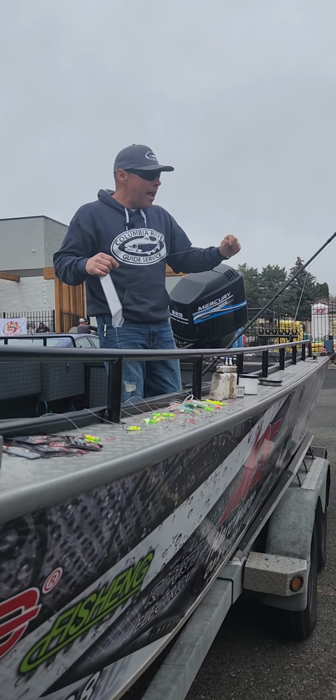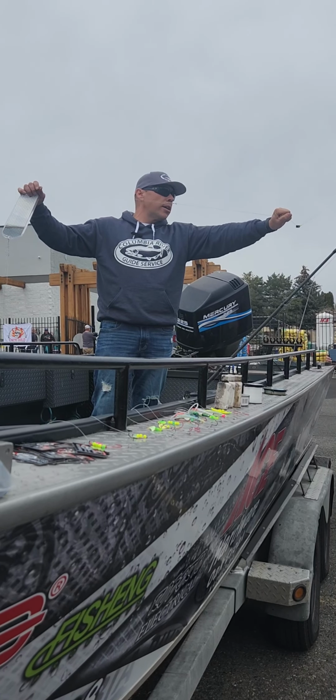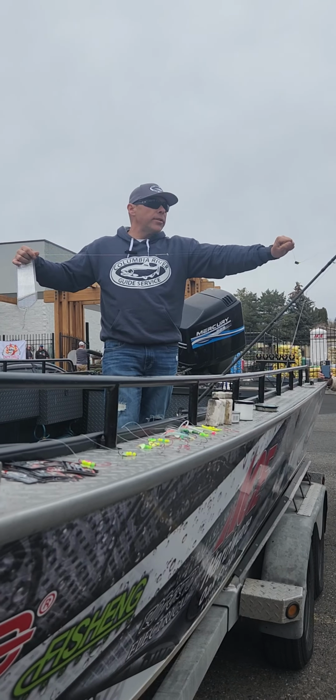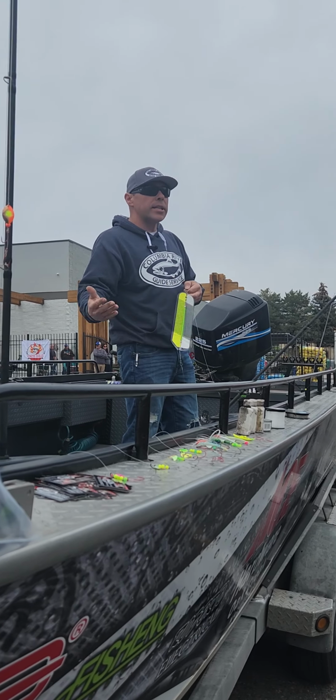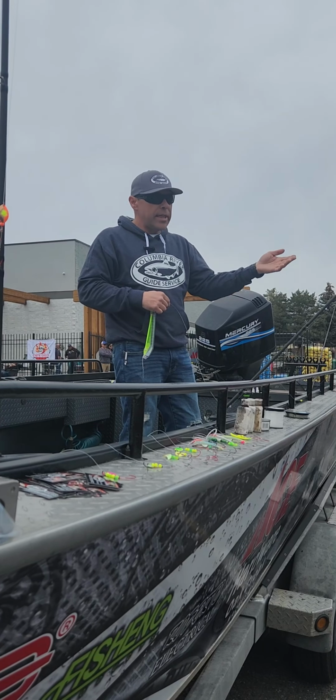When I'm at buoy 10, I run like a 33, 35. And the reason why I go so much longer is because it's easier to speed up your boat than it is to slow it down. And so down there, you have a lot of undertows and currents, so your rod's already thumping too fast. You need a way to slow it down. You're looking for about a bead a second, 1001, 1002.